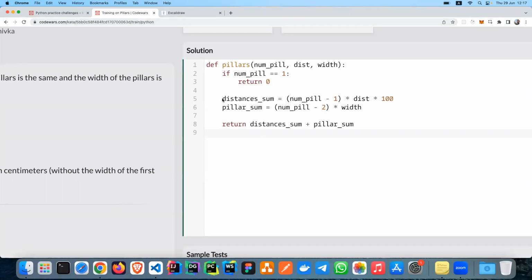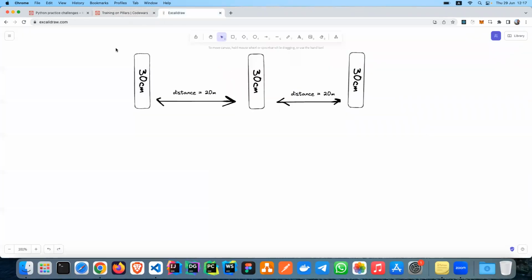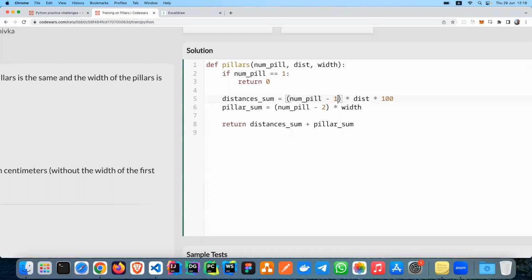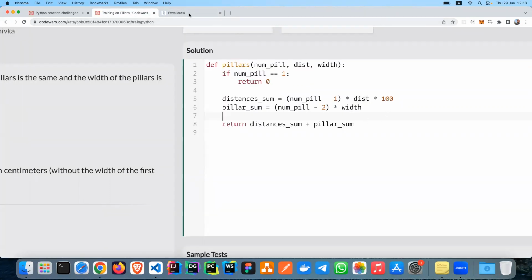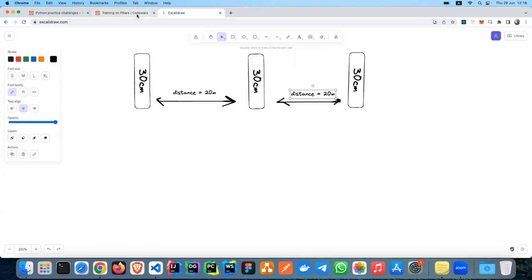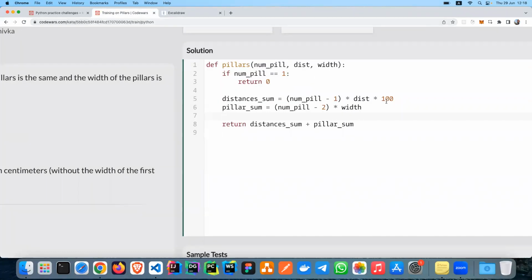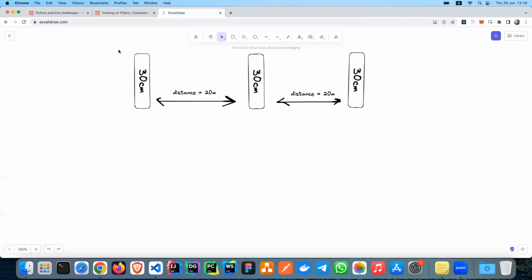So basically, to calculate distances, for example, if I have 3 pillars, I have 2 distances, right? That's why I subtract 1 from it and multiply by the distance, for example 20. I have 2, so I multiply 20 by 2. Because distances are in meters, I need to convert them to centimeters. That's why I multiply it by 100. And if you want to sum the pillars, we need to subtract the first and last pillars.